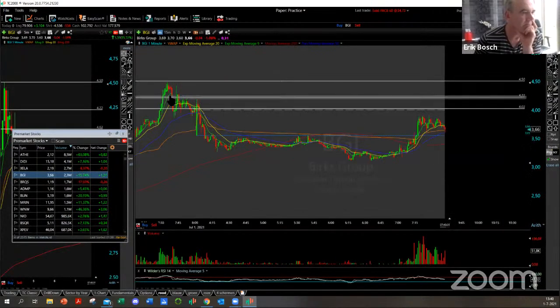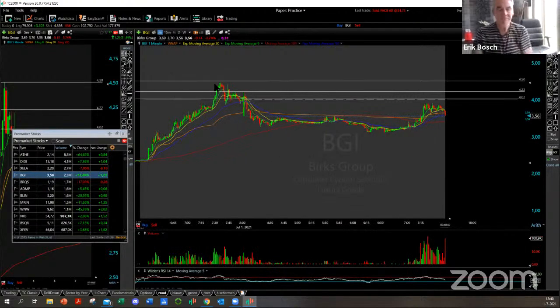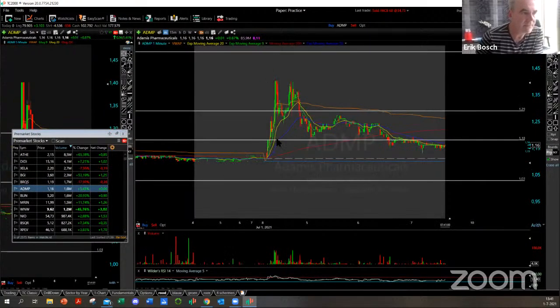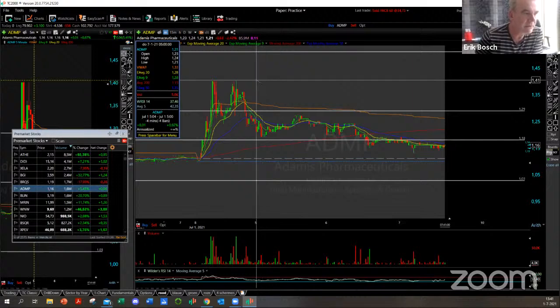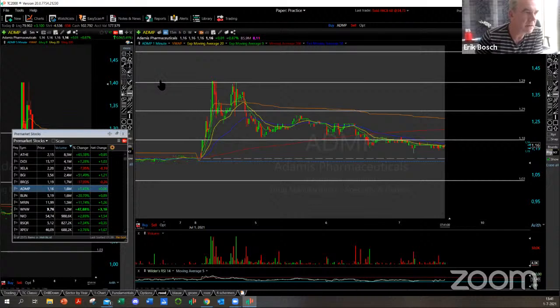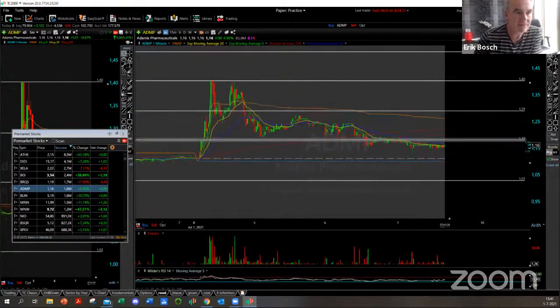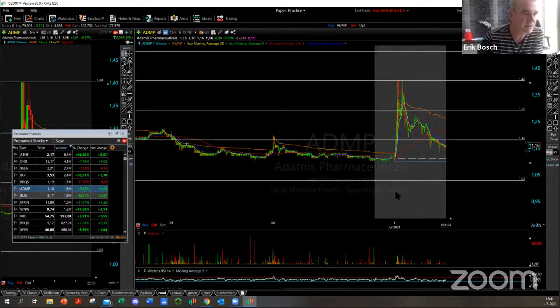BGI, this one was up in post-market and then tried to get back up there in pre-market, but then down here and now trying to get up again. So a lot of small ones that are now trying to get up there, and I see ADMP here also in the morning, gap up, then try to get there again after 45 minutes or so. And now just this line down is something that you really have to watch. A lot of shorts will go in here, a lot of selling into VWAP, as you probably know by now. And if you don't know, then I'm telling you right now.